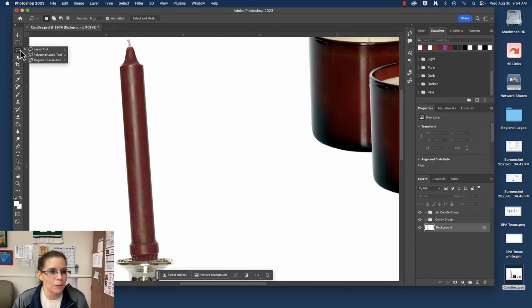Sometimes when we're selecting, no matter what we do, we have to go in and AI just can't help us as much as we would like. So we have this tool called the Magnetic Lasso tool. This tool uses its little computer brain, which is not all that smart, to note the differences in color. So we're going to hold our cursor very close to where the red and the white are meeting around our candle so that it's going to actually draw a line of what our future selection is going to be.